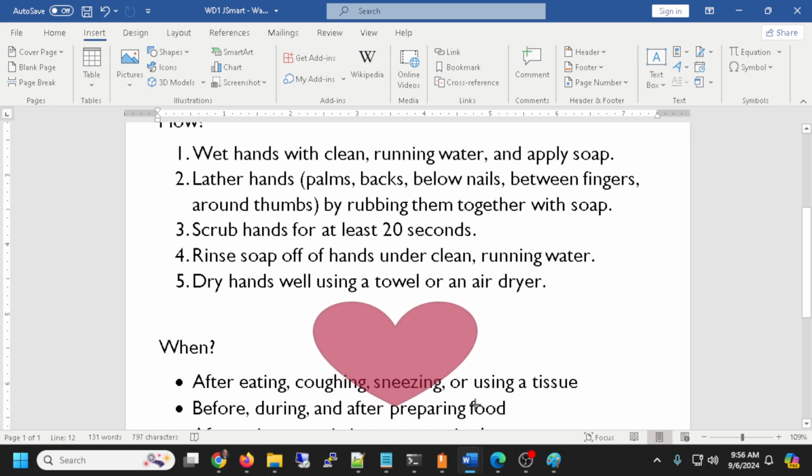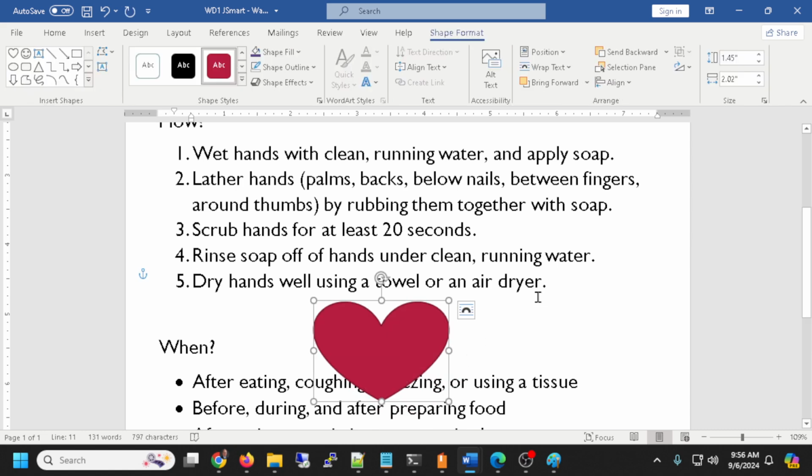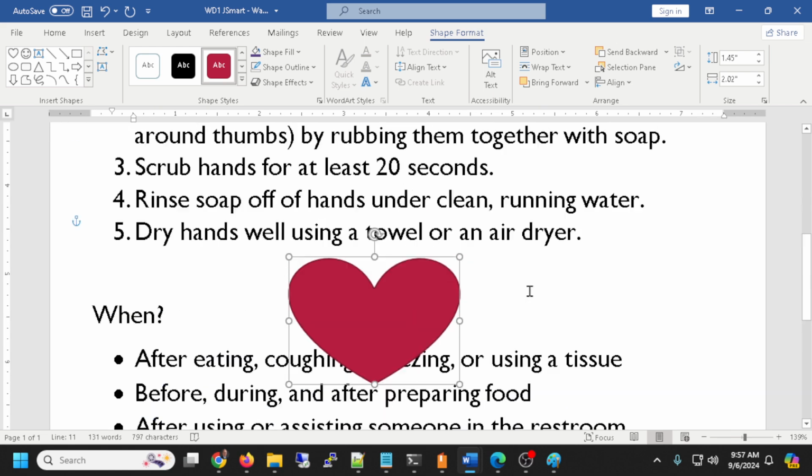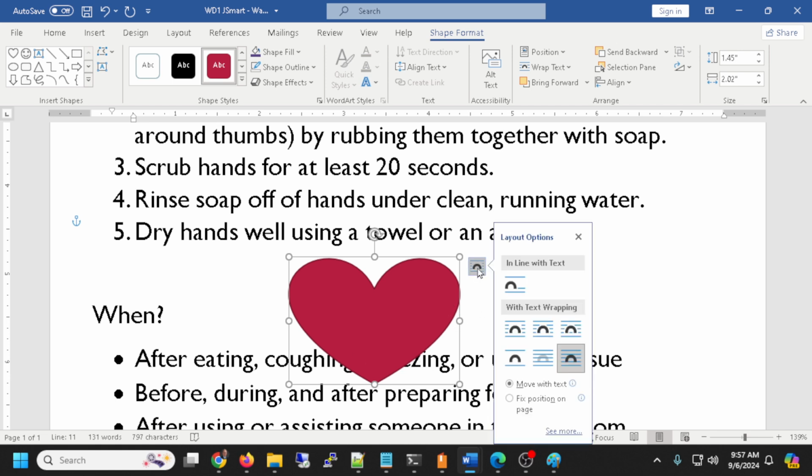If you would like to choose a different shape, I'm going to let you choose a different shape. But we want to pretend this is a picture that's being inserted. Right now, it sits right on top of our text, and that's a problem. We don't want it sitting on top of our text. We want it between these two sections. What do I do? I click on the wrapping. Yes, we learned to wrap at Emmaus Bible College.